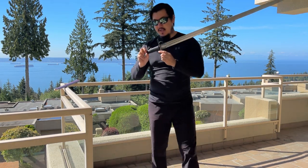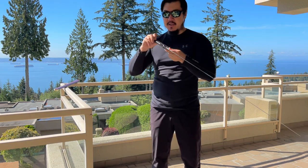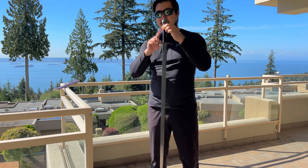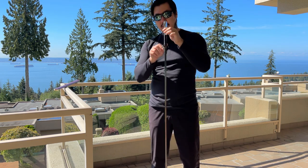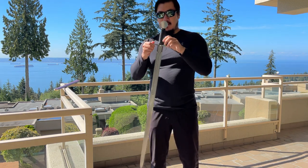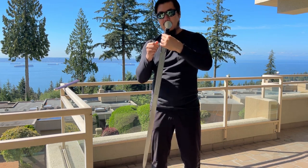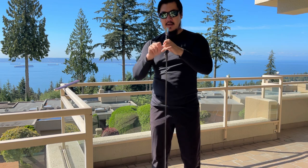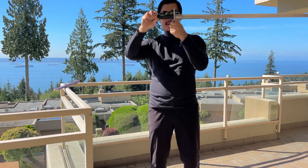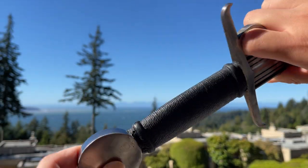The grip is quite a unique part of this reproduction. I have to give props to LK Chen swords, as this is their first attempt at making leather-wrapped wooden core European-style sword grips. As you can see, there's a cord under-wrapped beneath the leather on top of the wooden core, and the geometry of the grip is excellent, with some swelling in the center. On both planes, the risers are well executed.